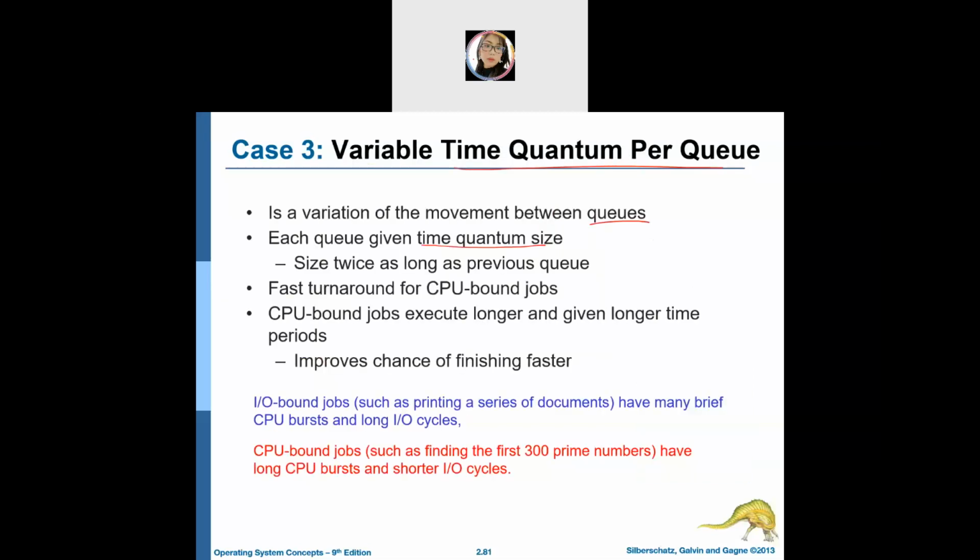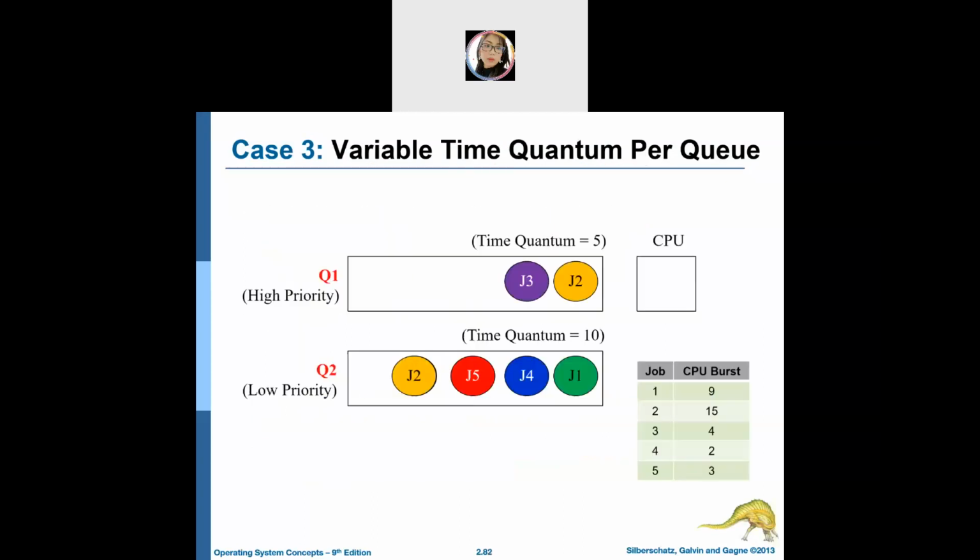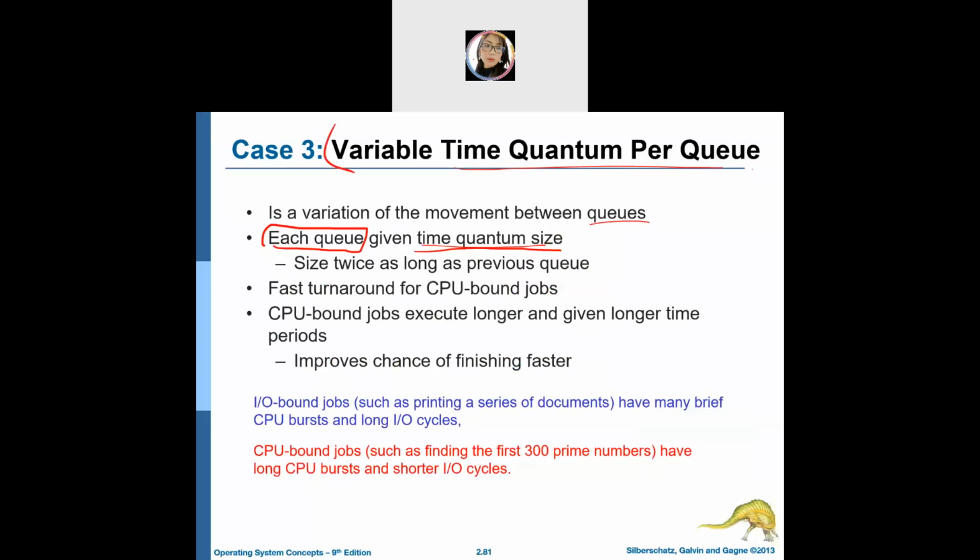But here each queue will be given its own time quantum size, meaning that high priority and low priority have their own time quantum. That is under variable time quantum per queue. The size is twice as long as the previous queue.